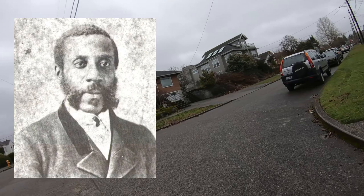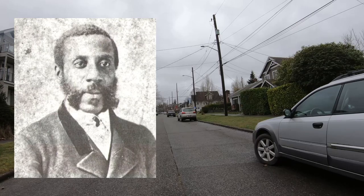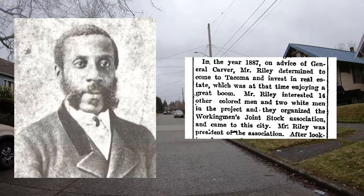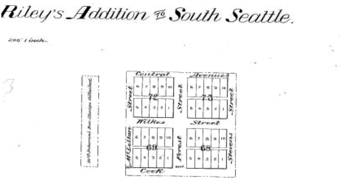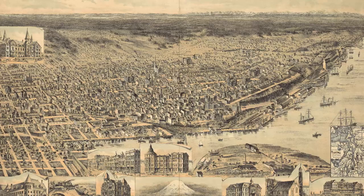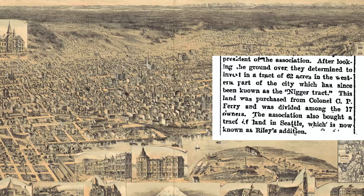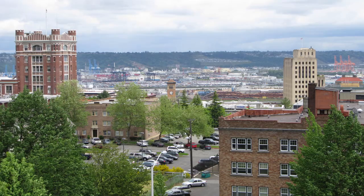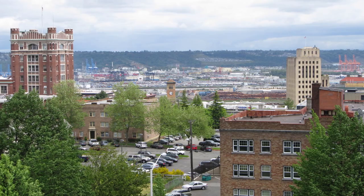George Putnam Riley was a free black man and abolitionist from Boston, who moved to the west coast in the 1860s. In 1869, Riley purchased half of the Hanford donation claim in Seattle. Officially known as Riley's Addition to South Seattle, the land covered four blocks in Beacon Hill bordered by Forest and Lander Streets and 19th and 21st Avenues. George's longest lasting impact would be in nearby Tacoma, where he purchased 67 acres of land and became Tacoma's first black resident. The Alliance Addition became home to Tacoma's African American community and is now known as the Hilltop Neighborhood.